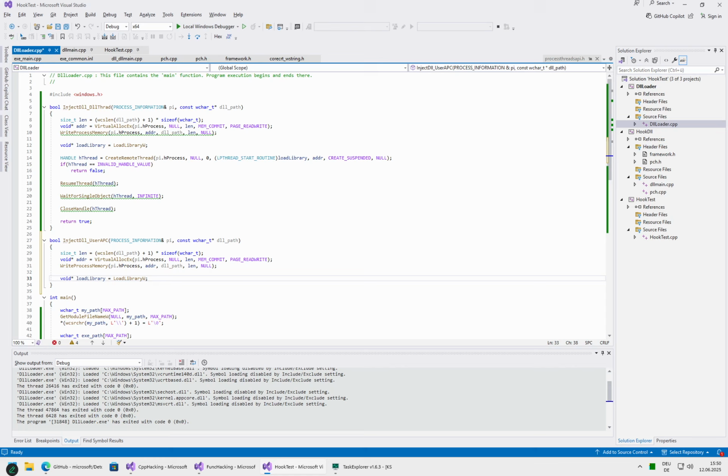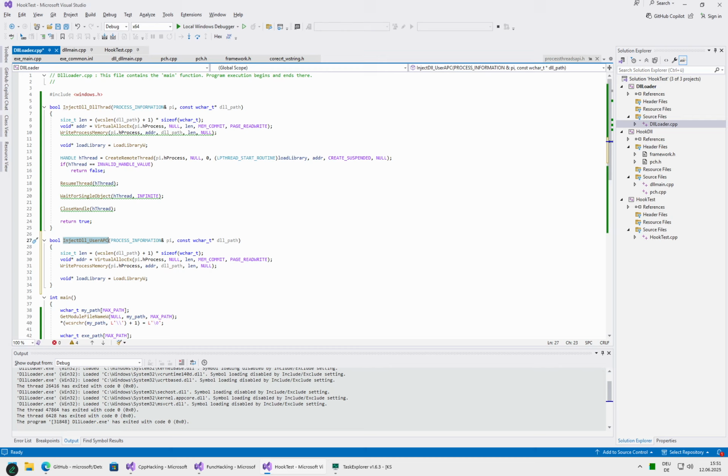Here we are queuing a user mode asynchronous procedure call, and the idea is that it can be queued to a selected thread. So the thread which we queue it to must already exist, and it will not be interrupted at any point in time when we just give it to it, because that might break things.